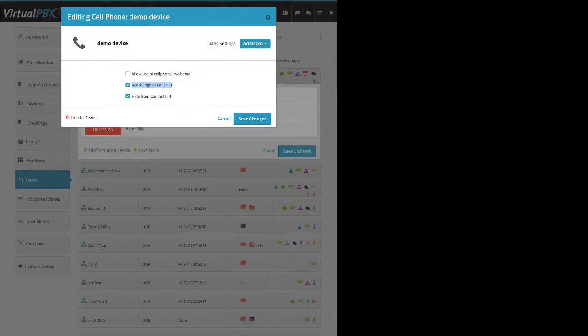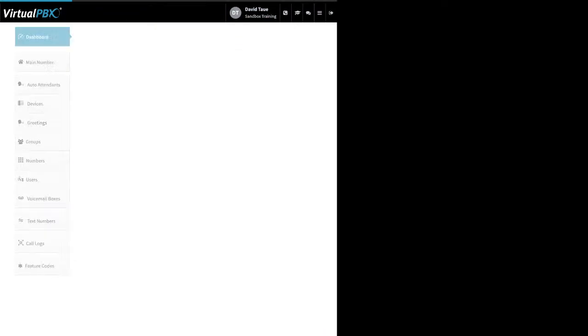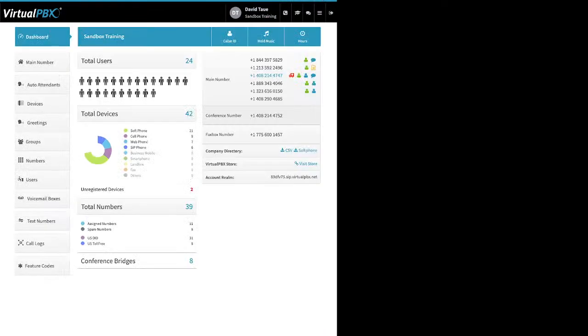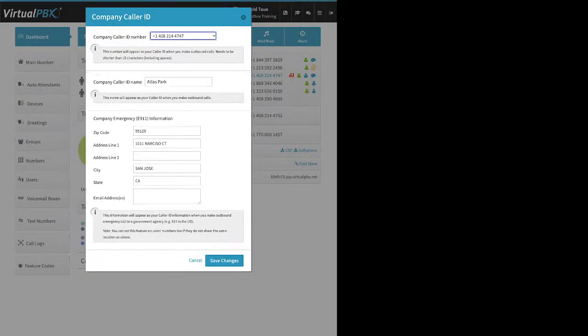If I uncheck this, click save and save changes, now instead of seeing customer Mary's phone number, I see my main company number show up on my cell phone. And what do we mean by that? If we go back to that dashboard page, this phone number is what shows up on my cell phone's display. So now, hopefully, I would recognize my company number and I would pick up that call, because that would most likely be worthwhile.